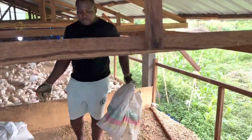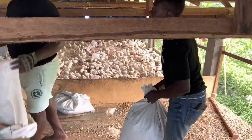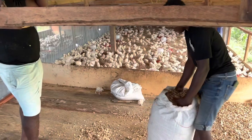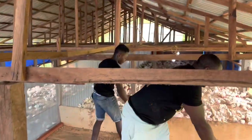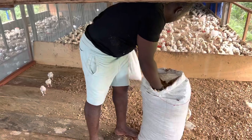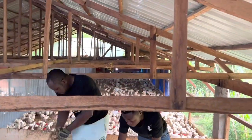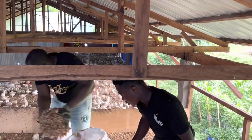These young ones upstairs are 21 going to 22 days old. You can see how awesome they are looking. We have 2000 birds up here, and from time to time I need to expand them. You can see the plywood — we need to expand a little because as they grow bigger they need much more space, and when they become too choked up it is not good for them.